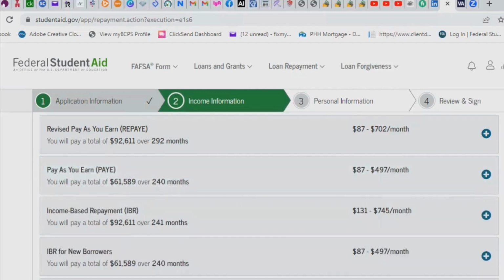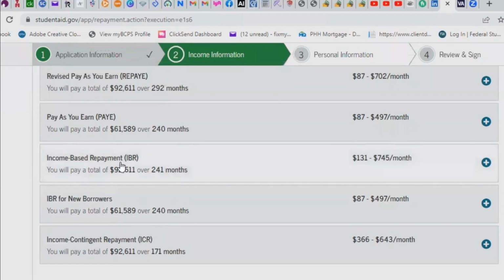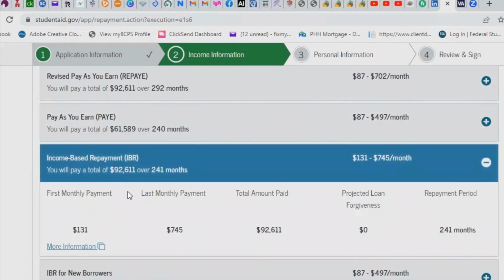All right. Cool beans. Now we're going to move on to income-based repayment. As you can see, the numbers are changing. Now let's click on it. Here, income-based repayment. This is not a Pay As You Earn situation. For the information that we gave them, the monthly payment will be $131 a month starting off.